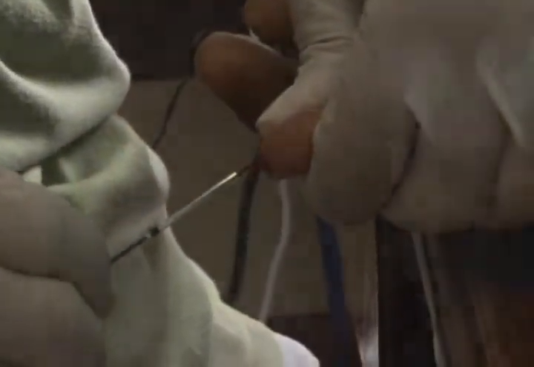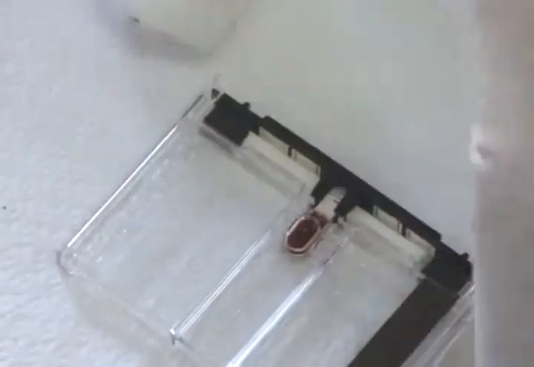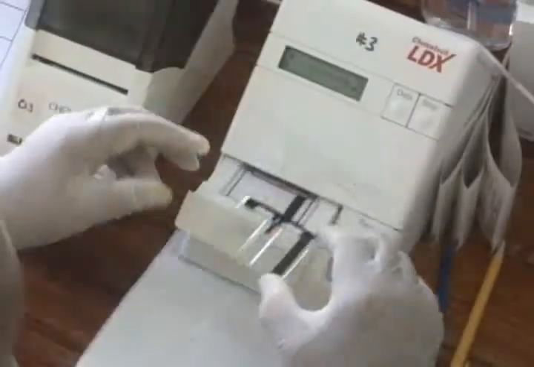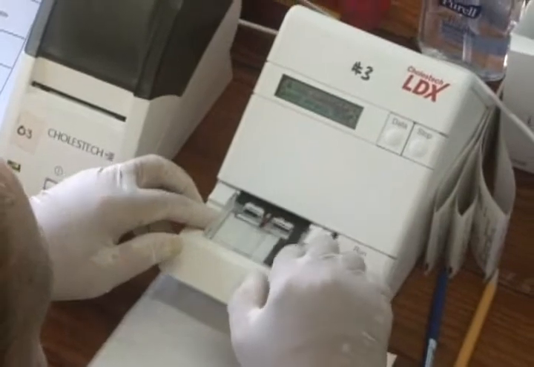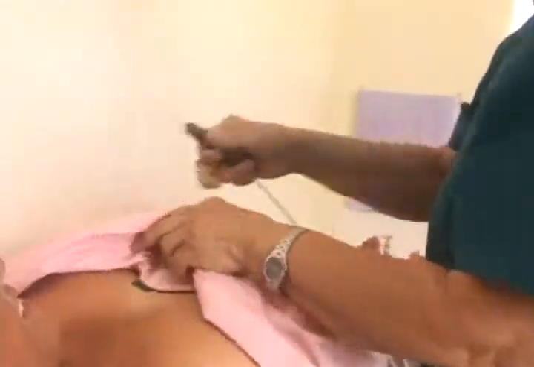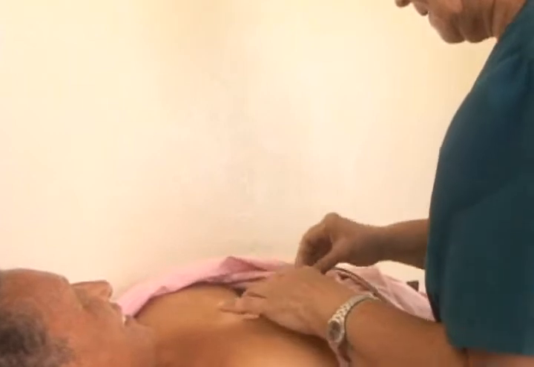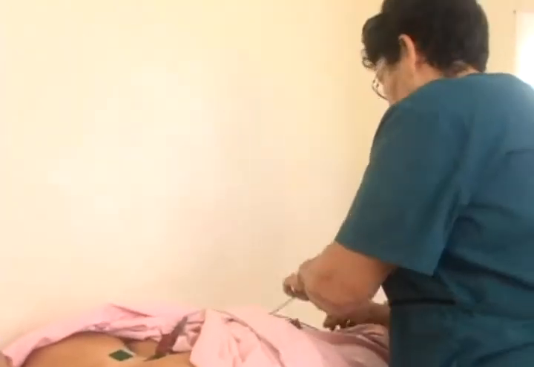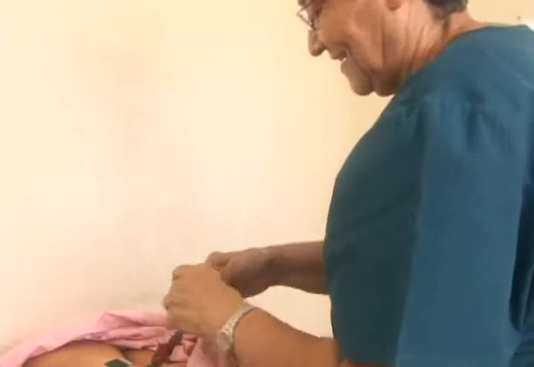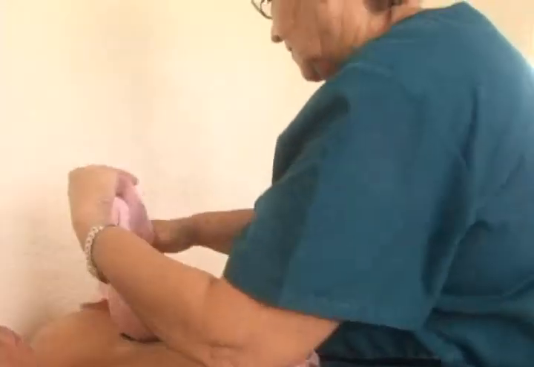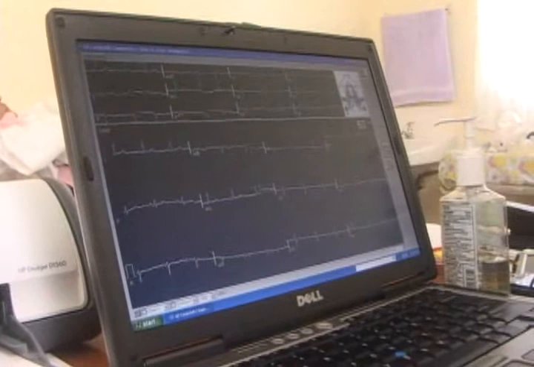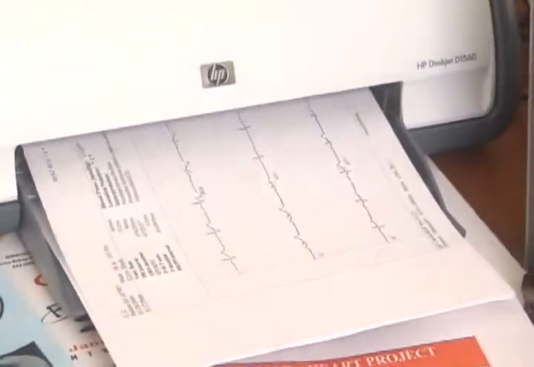If you do the cholesterols and the cholesterols are high, this will also indicate that the patient is heading for some sort of cardiovascular disease. After which we do the ECG, and that also will tell us. It doesn't always mean that somebody with high blood pressure would have a bad reading on the ECG, but it can indicate that there could be problems, especially if they're overweight. So those are the first tests that any doctor, any clinic would do to see if somebody's heading for cardiovascular disease.